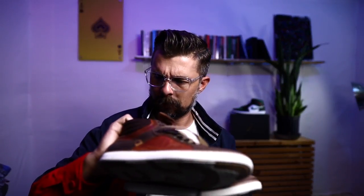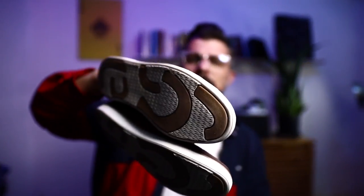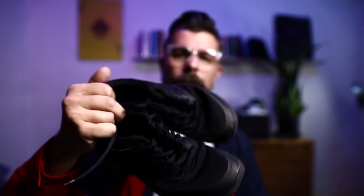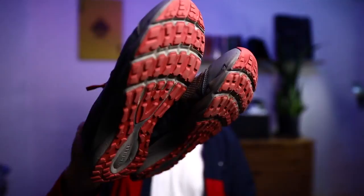First off is this pair of Bull Boxer men's boots right here. These are selling used, this style, in the like $45 to $59 range, plus shipping. I did get a pair of Youth Nikes. These were $6.99. I did get 20% off of everything because I had a frequent shopper coupon for Goodwill, so these were $7 plus 20% off. I got a pair of Merrells. These are super dirty, but a quick pressure wash will get these looking fairly decent.